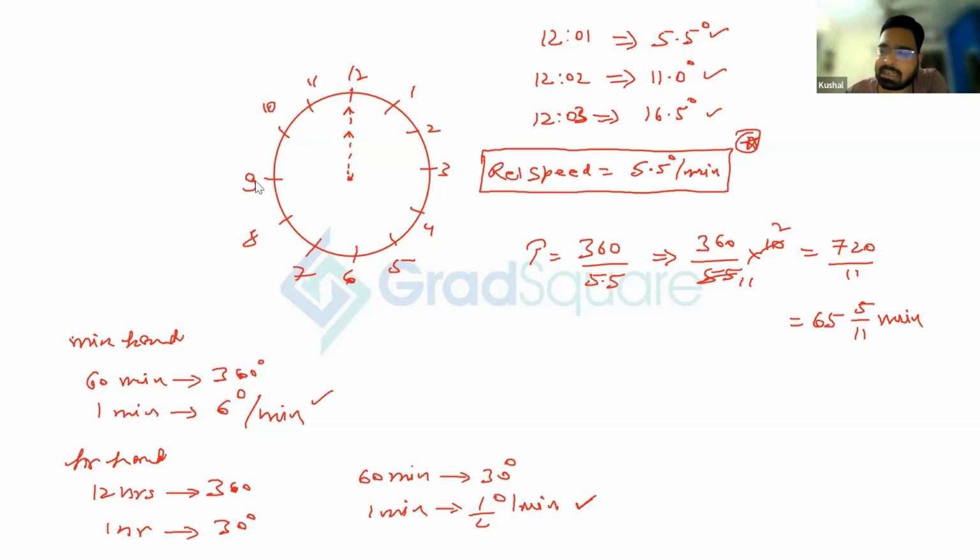At any point, if you're confused about anything, please do let me know. Quick 30 seconds before we move on. We will now use this particular number, which is 65 by 11, to a great effect to understand all the points where the hour hand and minute hand are together. Any doubts, anyone till this? Please let me know. Quick 30 seconds.